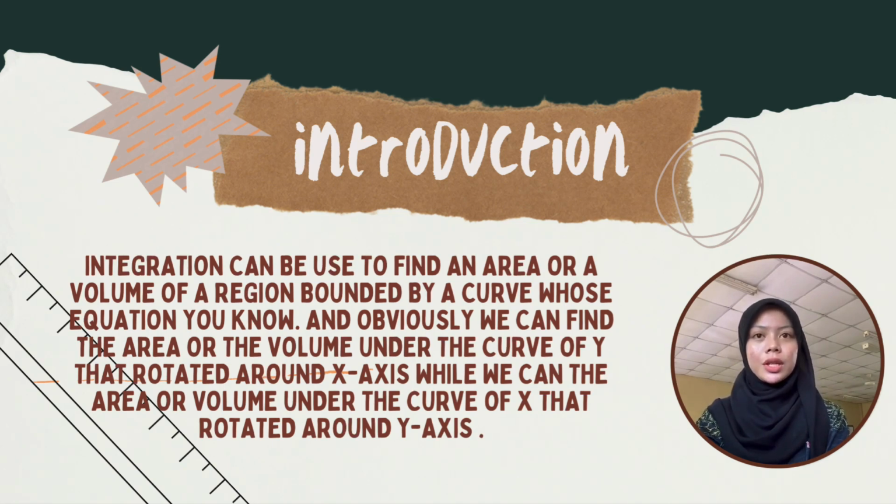Introduction of integration. Integration can be used to find an area or a volume of a region bounded by a curve whose equation you know. And we can find the area or the volume under the curve of y that rotates around the x-axis, while we can find the area or volume under the curve of x that rotates around the y-axis.